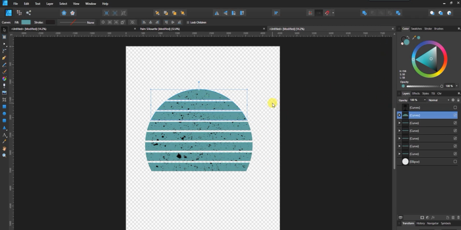So that's our blue layer. Then how many do we have left? Okay, 2. Actually, let's go back.